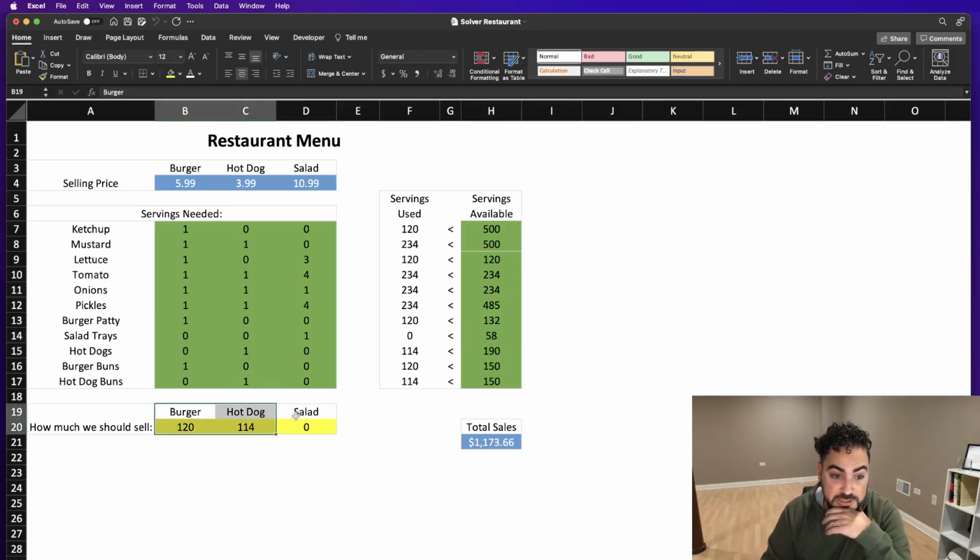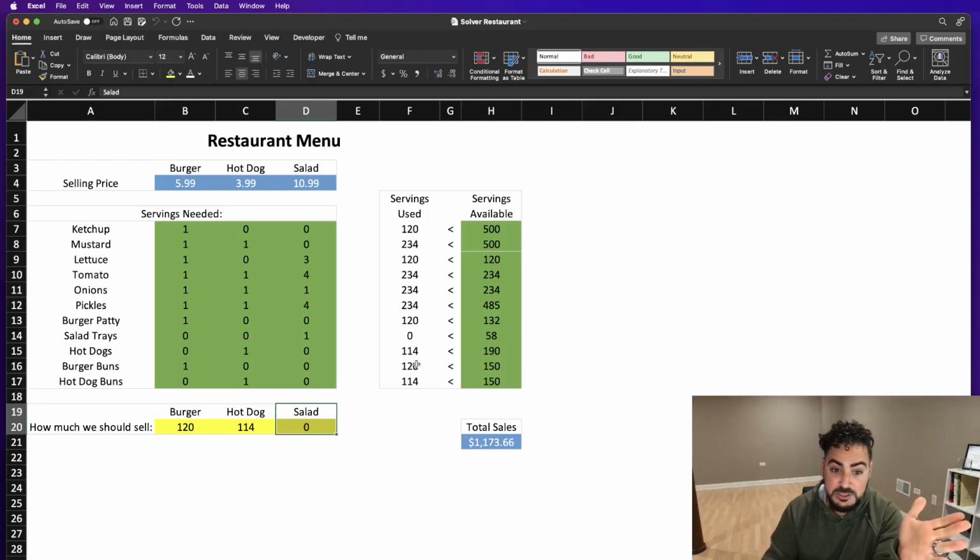You could try to just upsell and not market the salads too much. Maybe just get creative around it. So that's how to use Solver to pretty much solve anything. You could do the backwards version of this by using Solver to calculate an optimal selling price based off of margins that you're looking for and other constraints. Essentially any situation in your life where you're trying to solve for something that's limited within constraints and variables, you can use Solver.